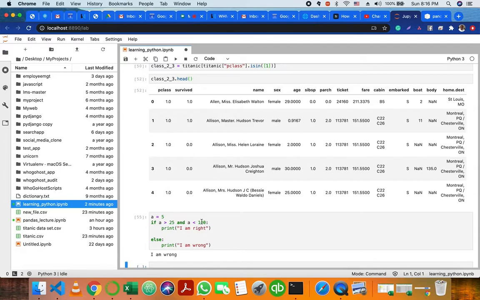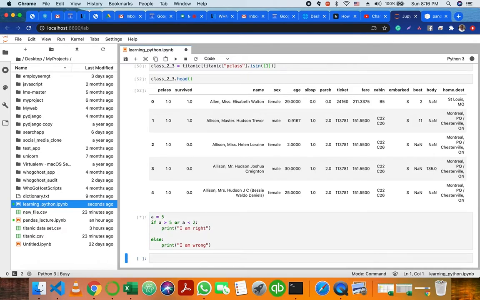What if I wanted it to be either, and or? Now, what if I wanted, if A is greater than 5 or A is less than, let's say, 2?